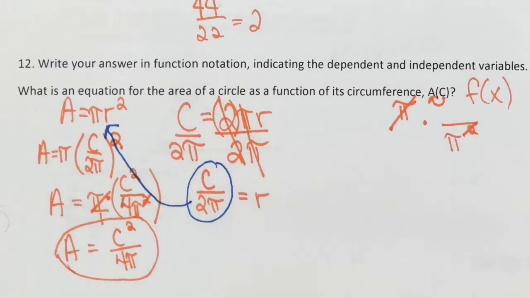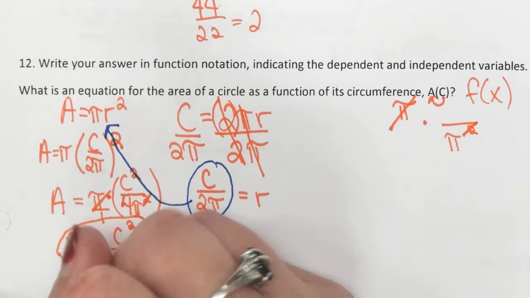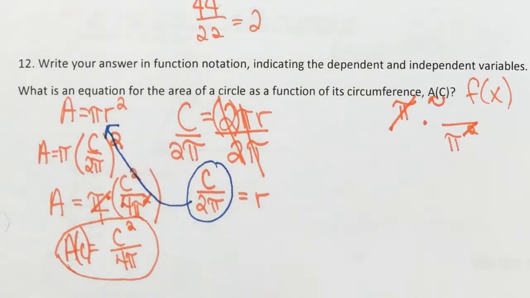Whew. Oh, wait, hold on. We shouldn't have written A. We should have written A of C. Oop, that's what it wanted us to find. A of C. Sorry. They're going to get easier the more we do, okay? Don't worry, all right? Here we go. What are we going to do next?